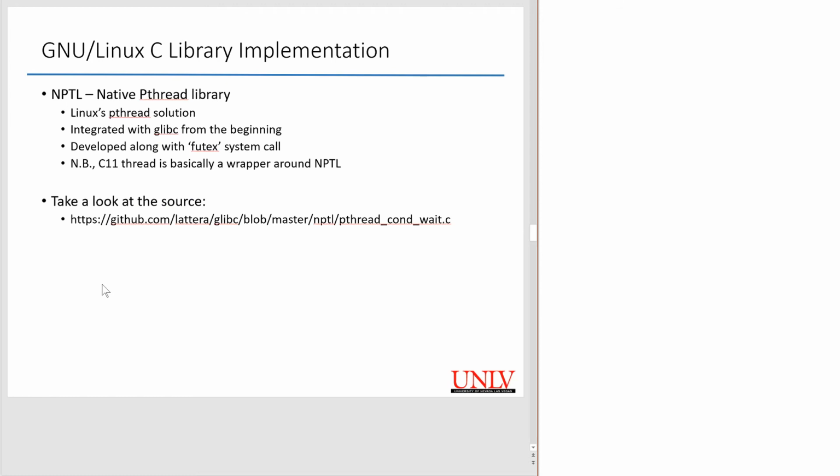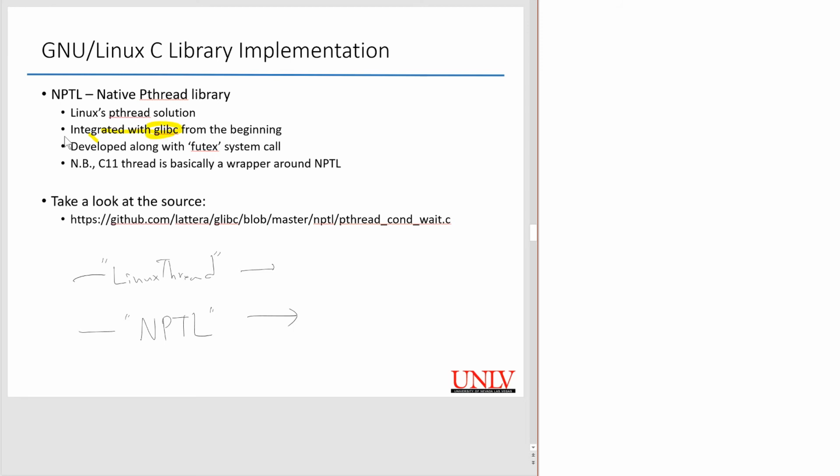As I said, pthread is a standard and the implementation is dependent on the implementer. The standard came about in the mid-90s, and around that time, specifically for Linux, initially there were two branches. One is known as, I think, LinuxThreads, one attempt to implement the pthread library, and the other one is known as NPTL, Native POSIX Thread Library. These were competing implementations in the late 90s and early 2000s, and eventually LinuxThreads died out, I think it was abandoned many years ago, and NPTL became the standard Linux implementation.